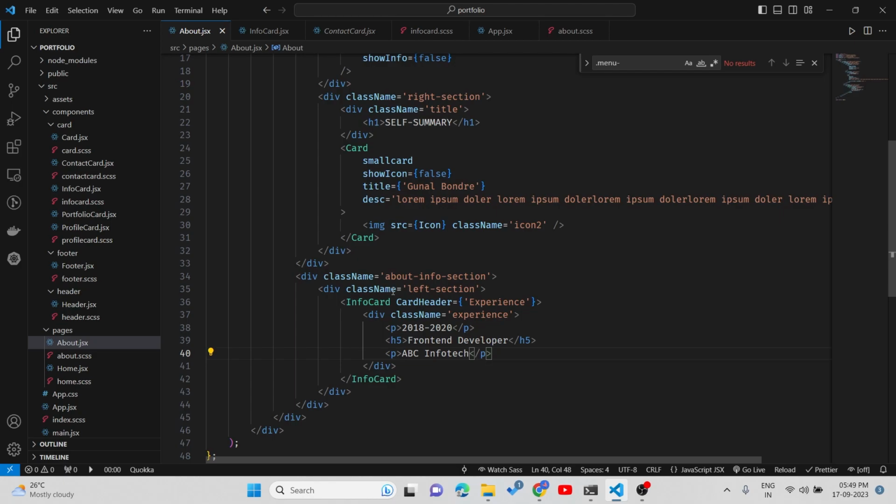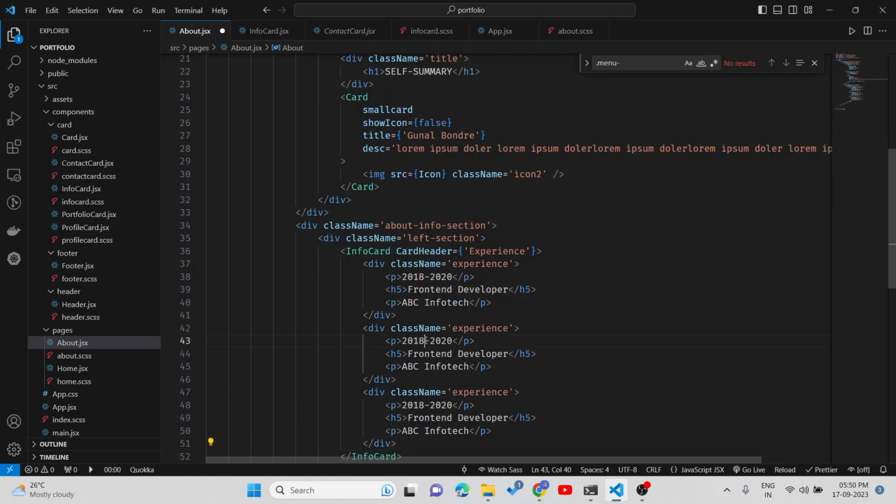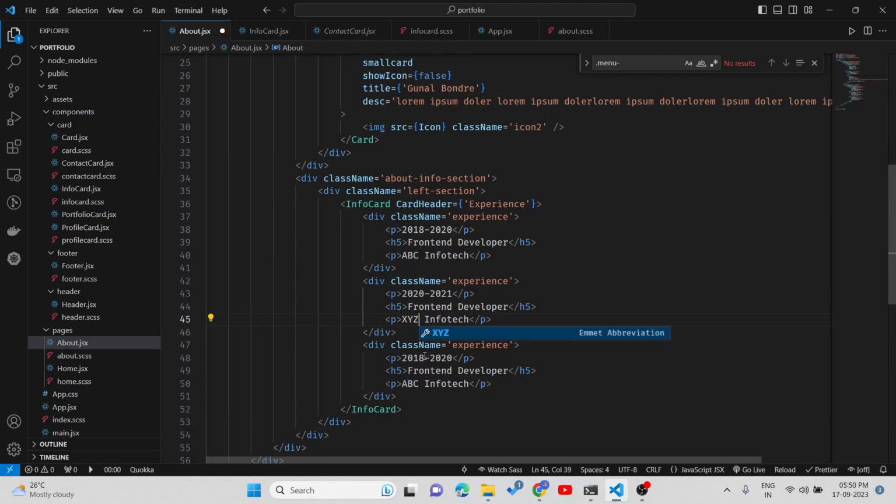Copy it and put it 3 times. Just change the years. Make sure to add your own real experience here because you are creating a portfolio for yourself. Good.